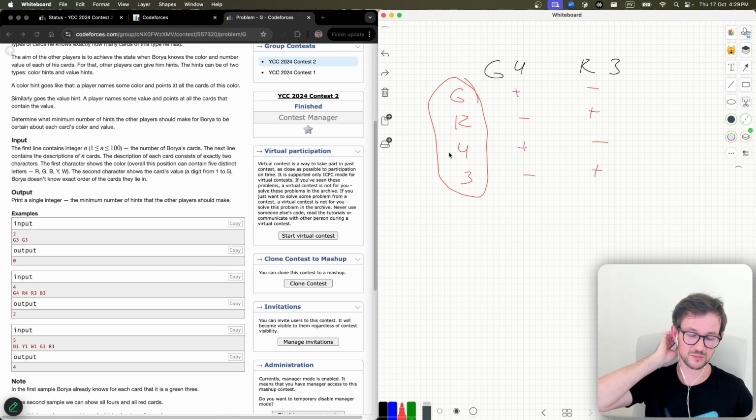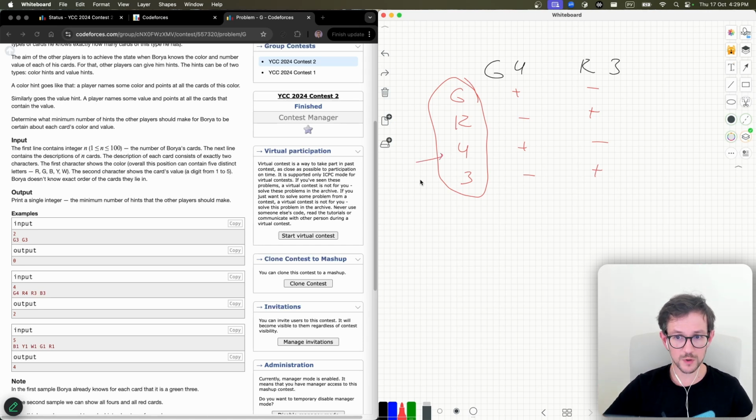Probably you didn't face it before, but if you know how dynamic programming on subsets works, probably you saw it. This is the basic classical set cover problem. I have some sets like this, and I want to cover all the sets using the minimal number of elements. So I pick some elements so that in each set I have at least one element. This problem is known to be NP-hard, but I have a small number of everything.